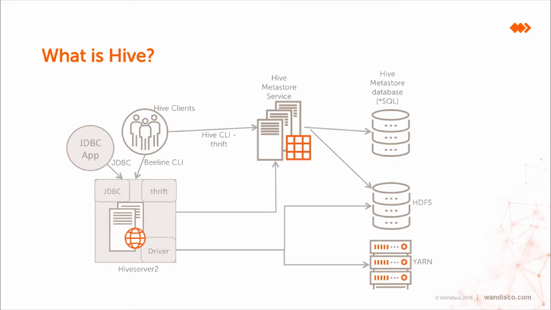For example, in the default directory where Hive data is stored, every database is a directory, and underneath are the tables. You can load HDFS data, as many files as you want, and apply the schema on top of that. Yarn is for the scheduling, and the interfaces to Hive are through the Hive Server 2. This provides a JDBC interface and a beeline command line interface using the Thrift technology.